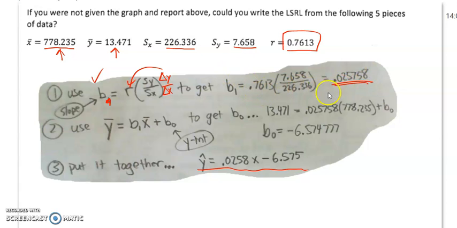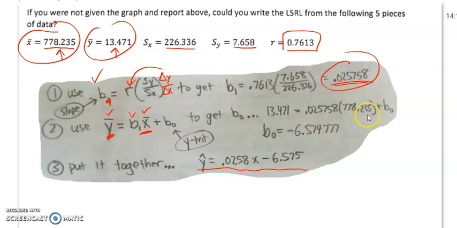Once you get the slope, then you can go back into this formula, which is the average y is equal to the slope times the average x, which highlights the fact that the average x and y are going to be on the least squares regression line, plus the y-intercept. So to get the y-intercept, you fill in everything you know. You were given this, and you calculated the slope. So you basically plug that in, solve for your y-intercept, use your little bit of algebra, and then finally come back and put it together to make your least squares regression line.